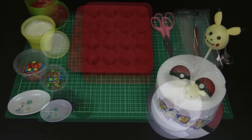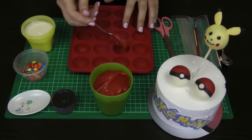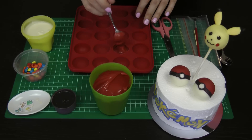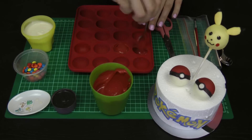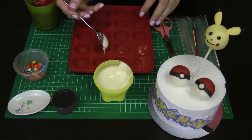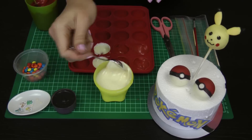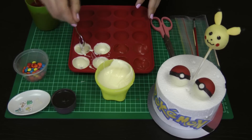The first thing we want to do is start filling each half of our Pokeball. I'm just going to take some of that red candy melt and use the back of my spoon to spoon it in. Don't put too much in there — it works out to about a quarter to half a teaspoon. We're going to do two coats so it doesn't have to be too thick. Make sure you drag that chocolate all the way up to the sides to get a nice thick edge, because that's where they're most likely to break.